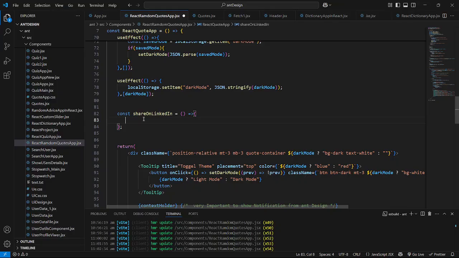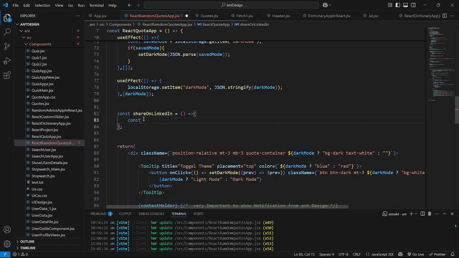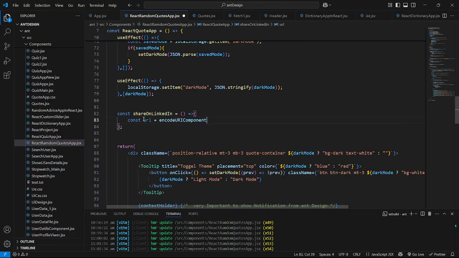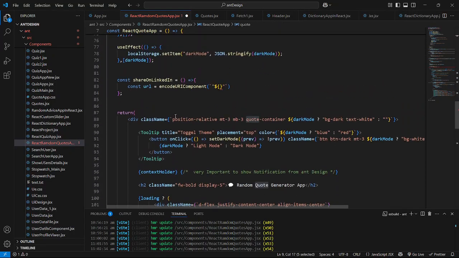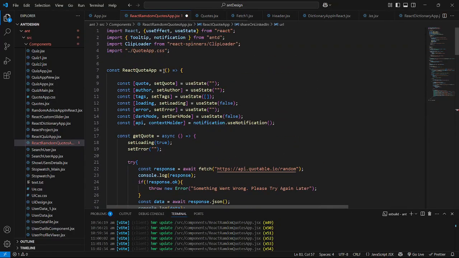Let me create the const first. So const URL equal to encodeURIComponent. I've explained what it is all about. Let me create a backtick, and I'm going to use double quotes here. Let me create the dollar sign, and let me copy this code and the author. So copy this code, and I'm going to copy the author name as well, this author.